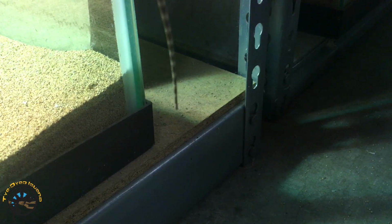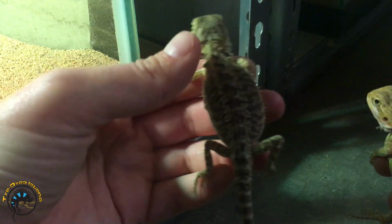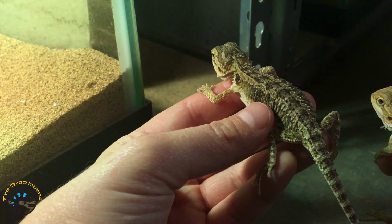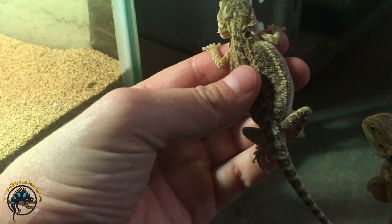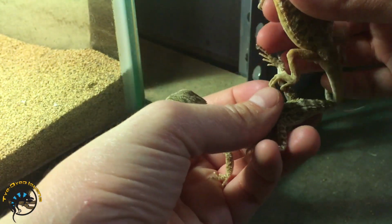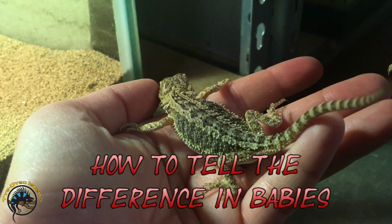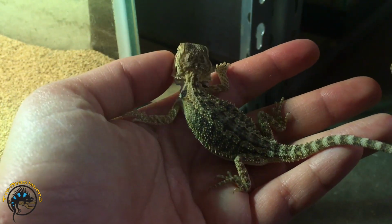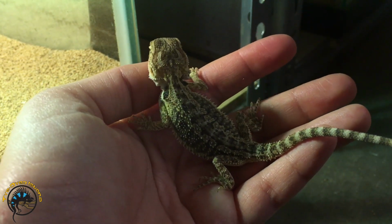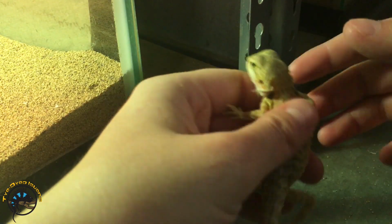So here I'm going to show you two babies, one of which is a normal, which would be this one. It's got lots of bumps on it, it's got spikes all over. And then, you're okay, little guy. So this baby has lots of spikes. You'll see lots of these running around on the sales floor in our display cages for those ones for sale. And then these are the ones that are marked a little bit more expensive.